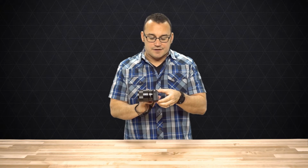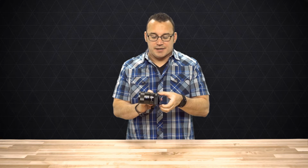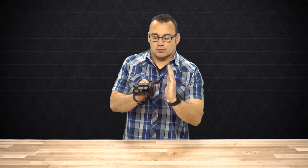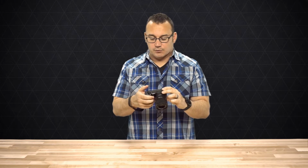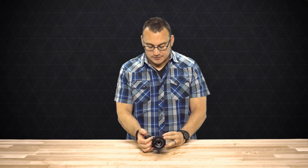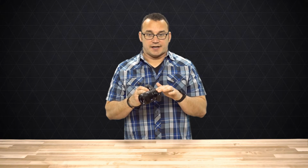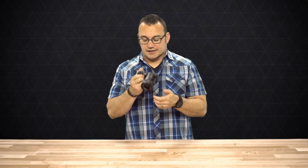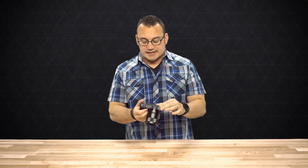You also have an articulating viewfinder on the back that flips all the way up. It's not like some of the other Sony cameras where it can also flip down. This one only flips up, which is okay. If I'm shooting down low, I can go down low and see in my viewfinder just fine. It doesn't have an electronic viewfinder that you can look through with your eye like with an eyepiece. It's simply just the screen and that's it, which is okay. It's a small camera, there isn't much room for stuff like that.